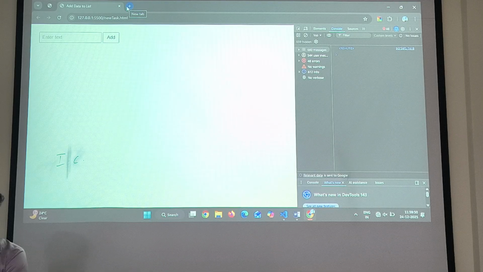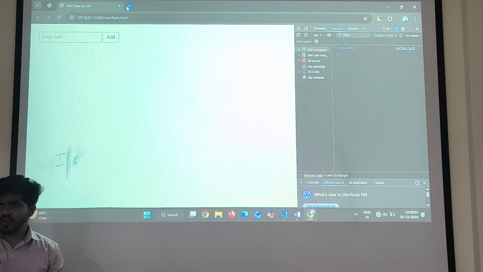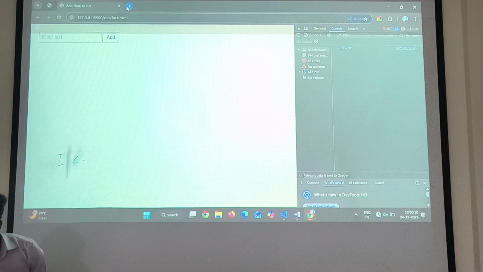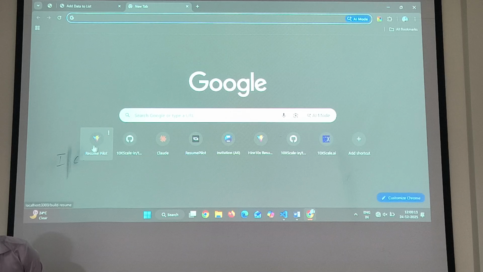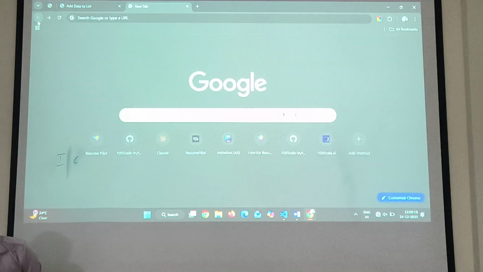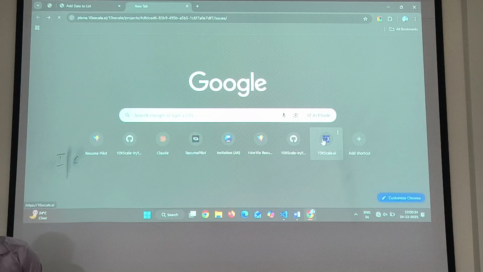What is the difference between a component and a module? Modules are independent. Actually, components are combined to build the module.